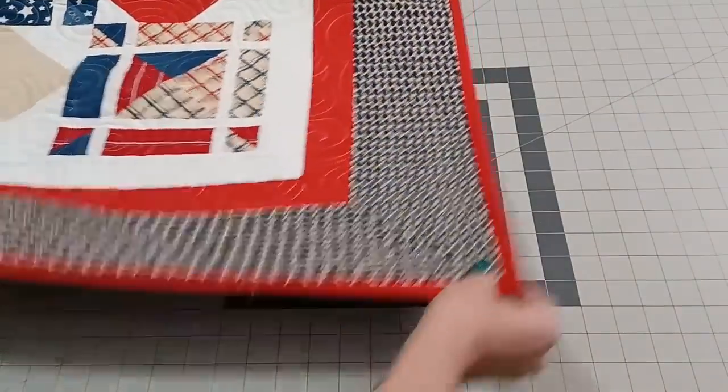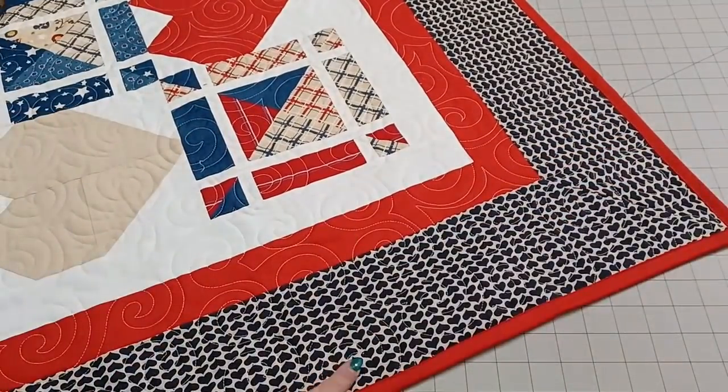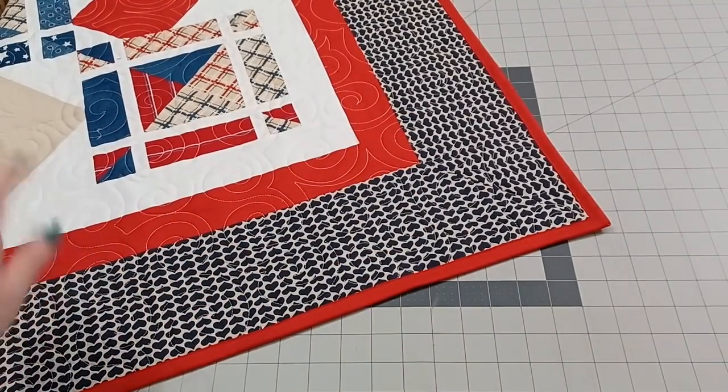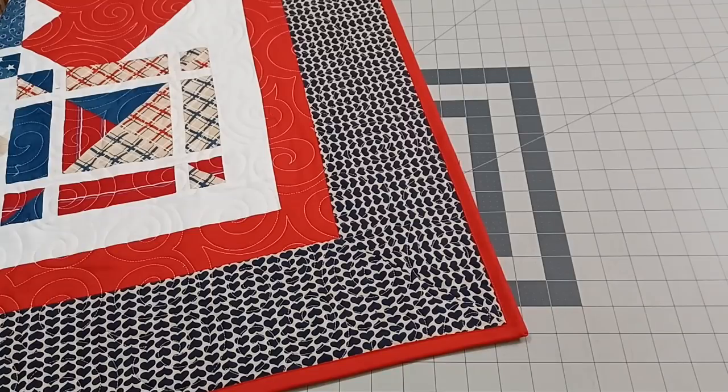We're back at my original first corner and it worked out perfectly. The back side looks great and the front side looks even better because it gives it that last and final border look. The back side is thin - you can hand stitch it or machine stitch it down. This is how I do it by machine. Let's review the whole quilt real quick. Binding is on, and I also added a tag which you didn't see while I was attaching the binding.